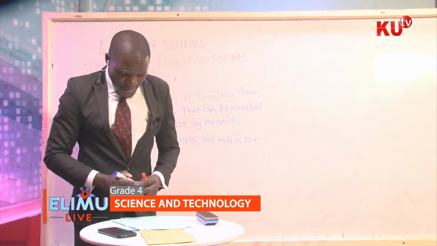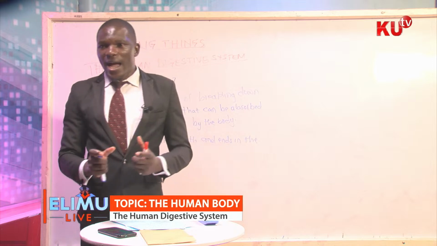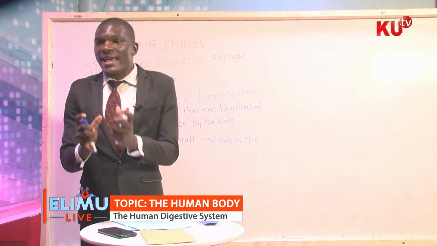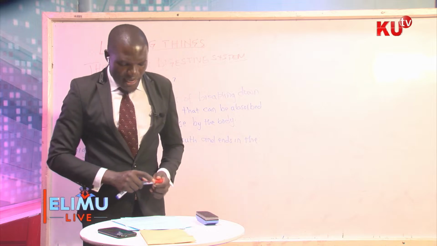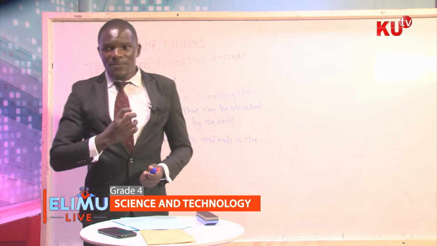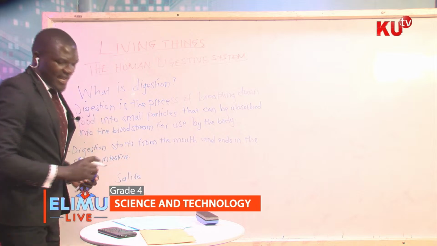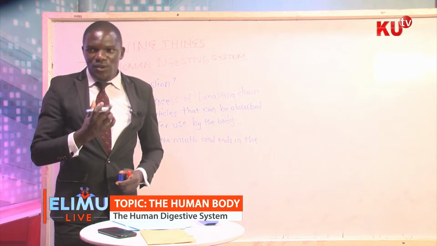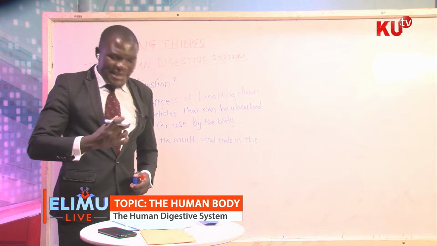The digestive system produces digestive juices called enzymes that digest food. Now, what makes that food to be digested? We have the digestive juices, and these digestive juices are called enzymes. Enzymes help the food to be digested well for the body to use it. Examples of digestive juices: when we eat our food, in the mouth we have saliva, and this saliva is produced by the salivary glands. Saliva is juice number one, and it helps the food to be digested well.